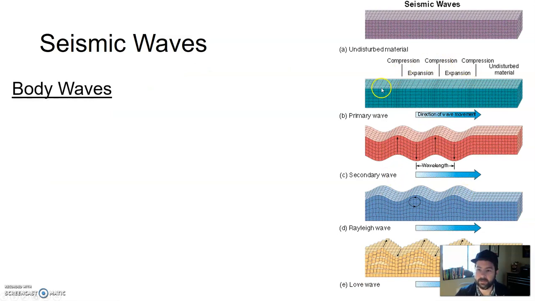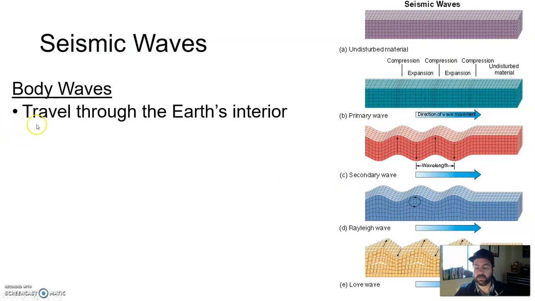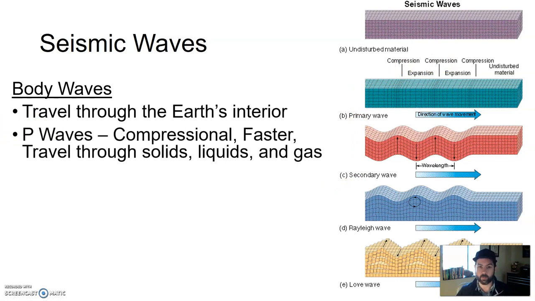So again, there's a few different types of waves. Body waves travel through the Earth's interior. Again, P waves are known as primary waves. They are compressional. They travel faster, and they can travel through solid, liquid, and gas. A compressional wave compresses the Earth, and that part of the Earth moves and compresses this side, and compresses and compresses. It's known as a compressional wave. So it compresses and expands the Earth as those types of waves radiate through the Earth. We'll look at some examples in class.